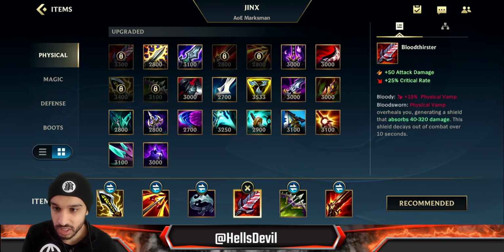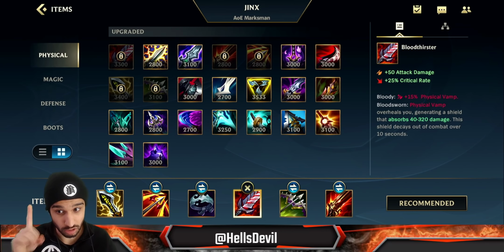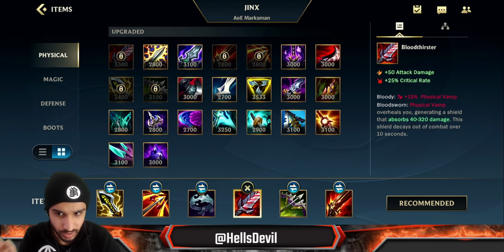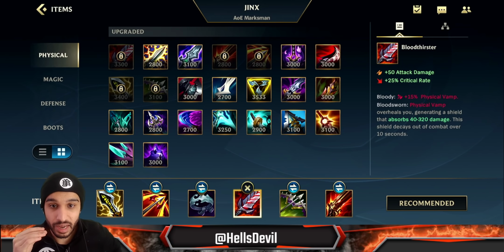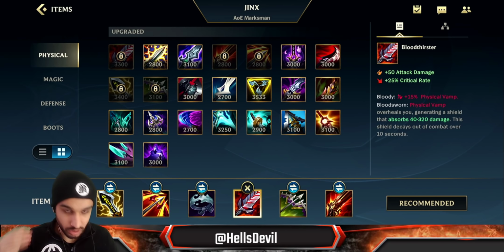You'll almost have 30% vampirism as well. So after three items, there is only one thing you'll struggle against: tanks. It's the only thing. You're only going to be struggling against tanks with this build, but you're going to absolutely demolish the squishies. So you kind of want to focus the squishies with this build.